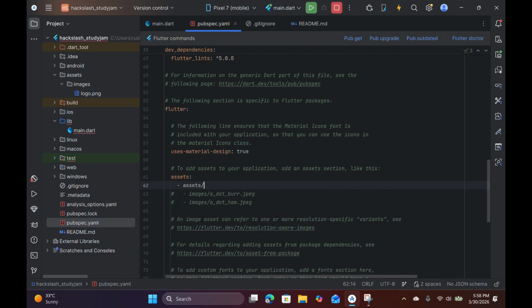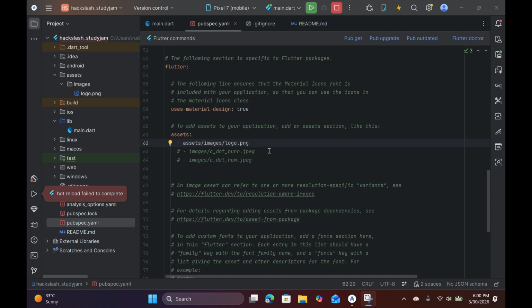Assets/logo.png. So as you can see, I have added the assets in image and the logo into the assets and pubspec YML file correctly. So now let's go on to the coding part back.